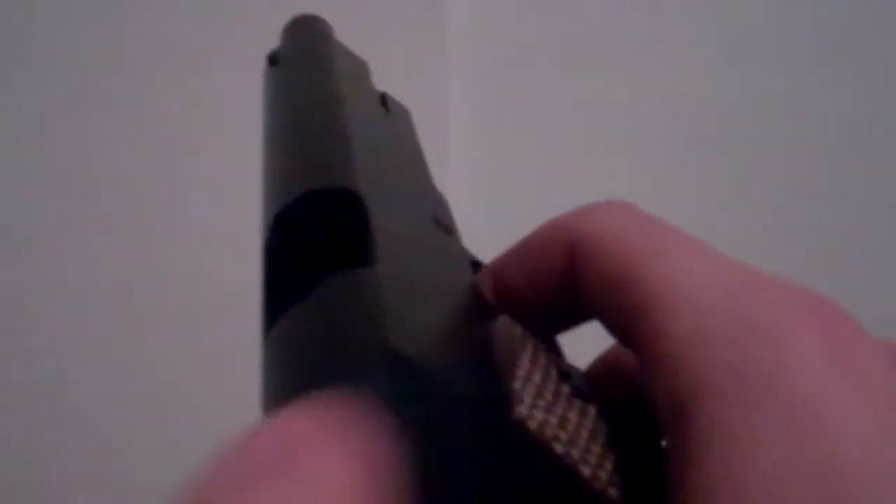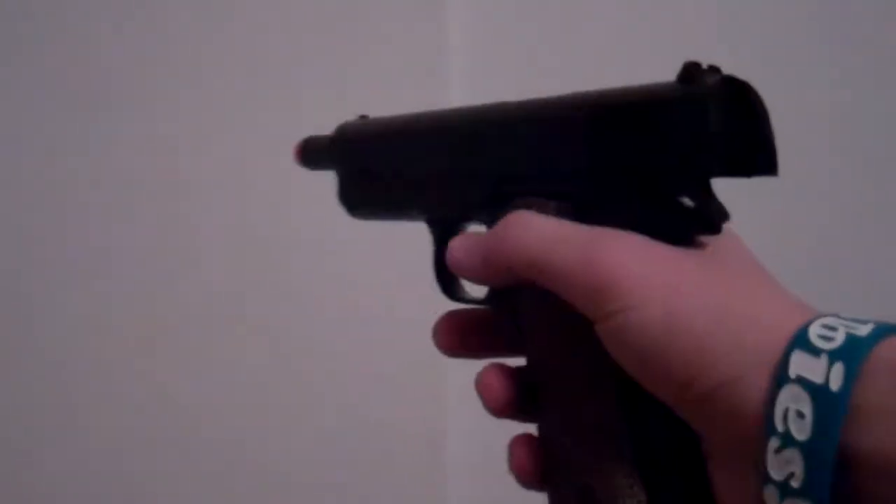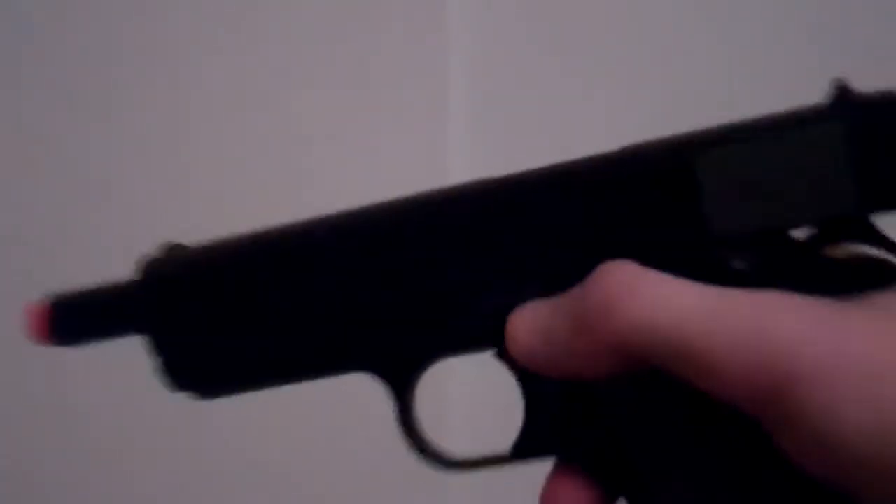What I really like about this gun is it has really cool features that a lot of guns do not have. One thing is that it has an open chamber when you cock it back. And as you can see, it has a lock slide — so it can lock back when you slide it. This little pin right here, when you push in, it locks it back.